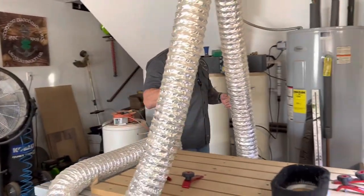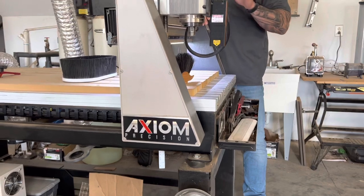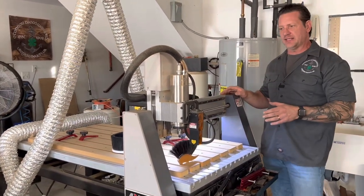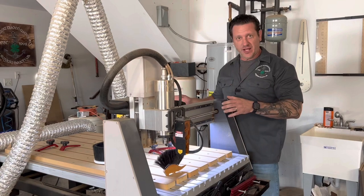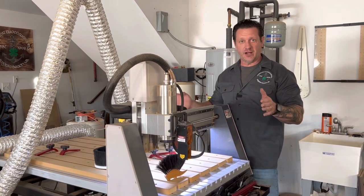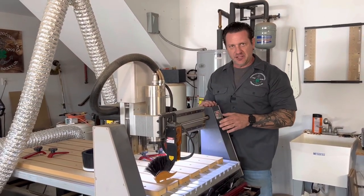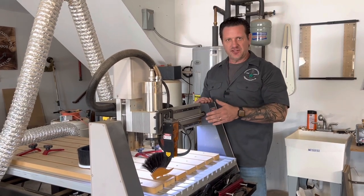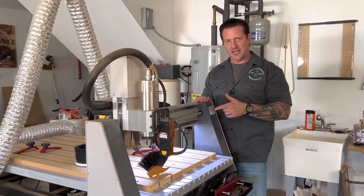Next on the tour is my CNC machine — this is the Axiom AR8 Pro. I absolutely love this machine. On this particular CNC you can also mount a laser attachment; they sell the JTEC laser attachment as well. For guys like me who are a bit of a bonehead when it comes to software, this machine does it all with one software — Aspire — where I can do the CNC or laser engraving without having to learn two separate systems. If you're in the market for a CNC, take a look at Axiom. I've called them so many times with questions and they're always 100% there supporting me. One guy even called me on a Sunday because he was thinking about a problem I had — awesome company, awesome machine.